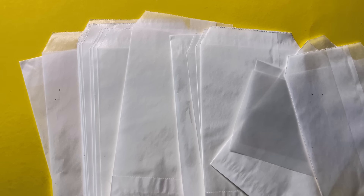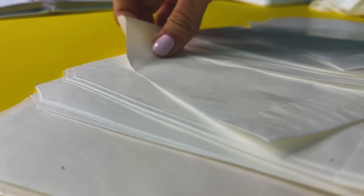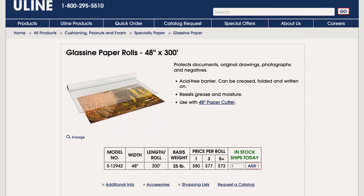Glassine is a bit denser than standard paper and it's often used in its translucent form to show what's underneath. You can use this in art projects, maybe in collages. I personally love to use this for my packaging — whenever I have prints being shipped out, I line them with glassine paper. I also have little glassine pouches for my stickers. I purchase these in bulk and ship them out, and it's a great tip if you're starting an online shop or packaging your artwork.